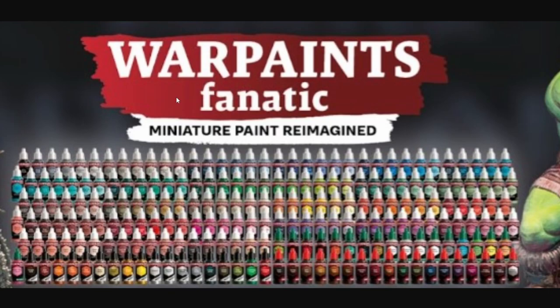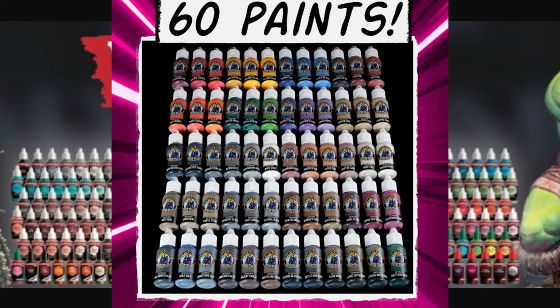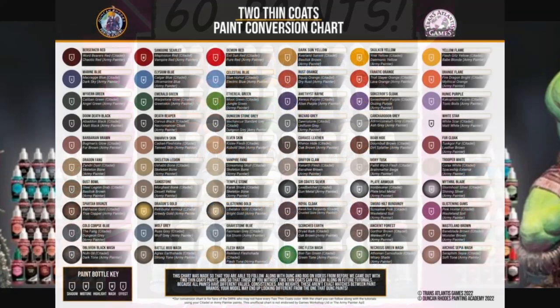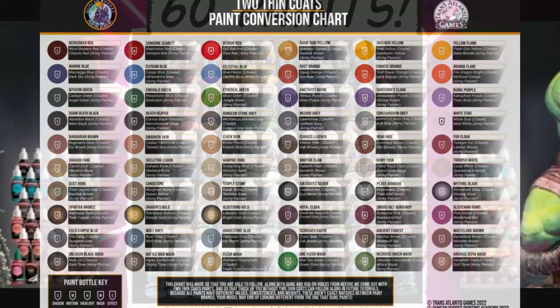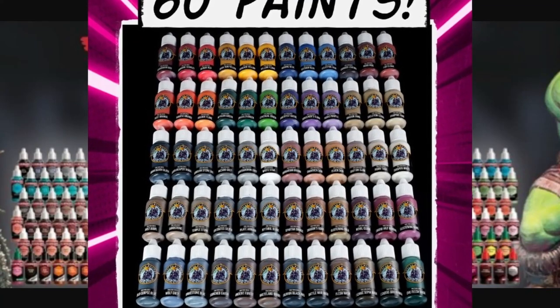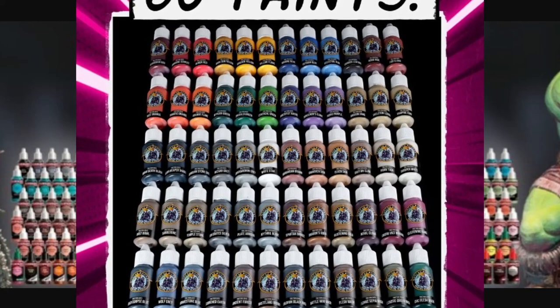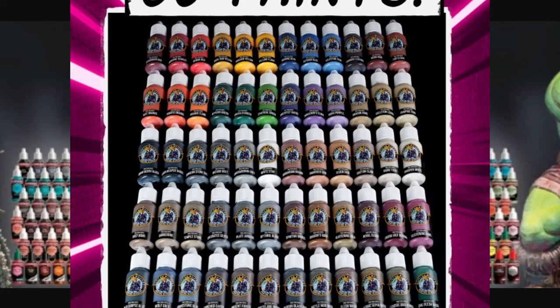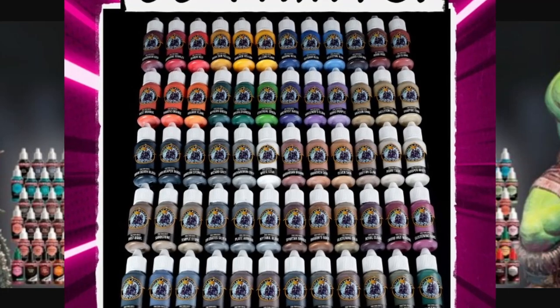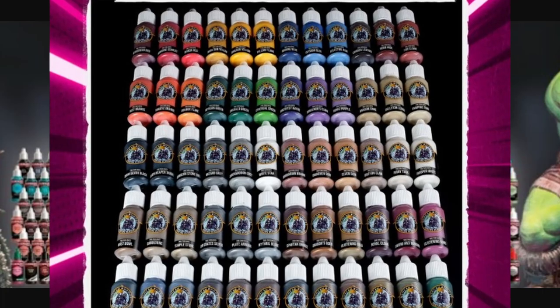The next range I tried was Duncan's Two Thin Coats. I think this is a good range — very similar to GW's, with good color conversion charts. My only real issue is with the seepage: some colors just have a ton of seepage. You shake it, open it, and the color's all over the top of the spout, which is annoying. Sometimes it gets on the threading, making it harder to open and close. But they do have mixing balls, which is pretty nice.